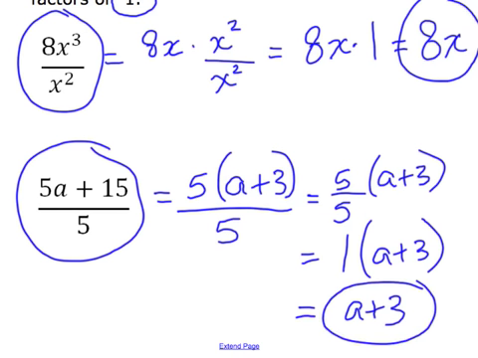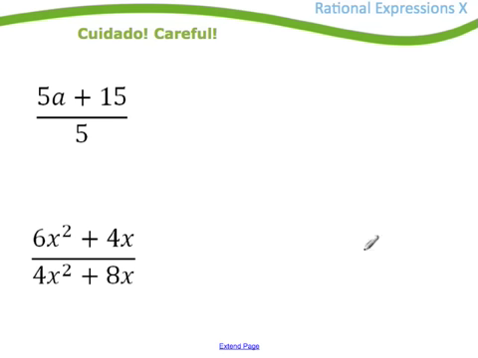So it's a concept. Let's try a couple more difficult questions. Maybe this one here, and there's one on the next slide too. Oh, I was going to say careful with this one. Careful because a lot of people will just say, oh, well, 5 goes into 5, and then my answer is a plus 15. But you can't do that. Thou shalt not. The proper way to do that is to factor it first, and then take out any factors of 1.